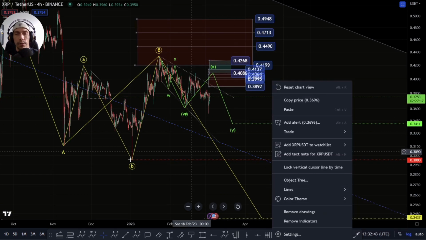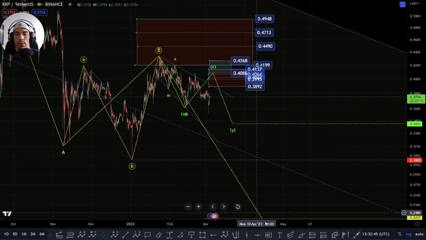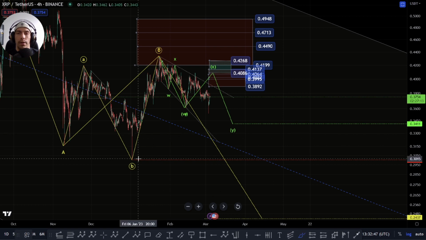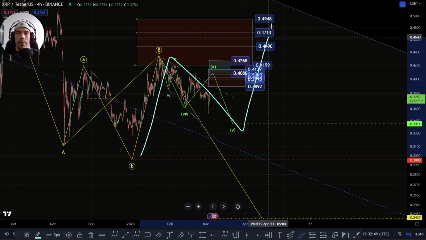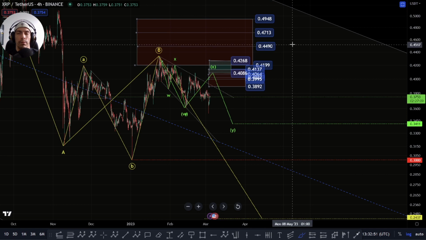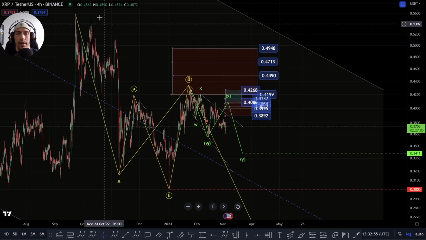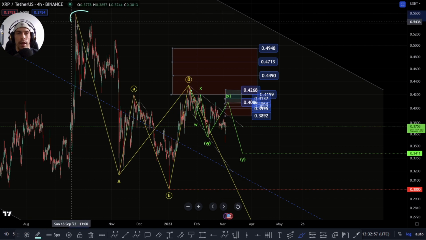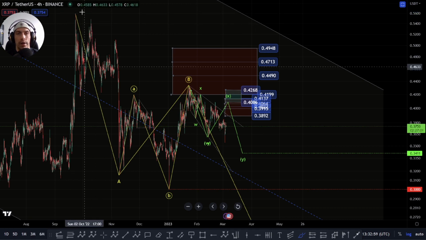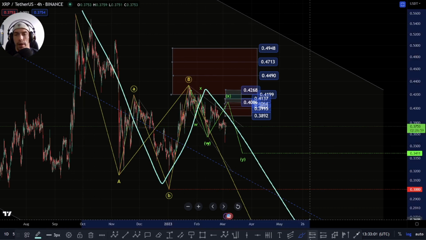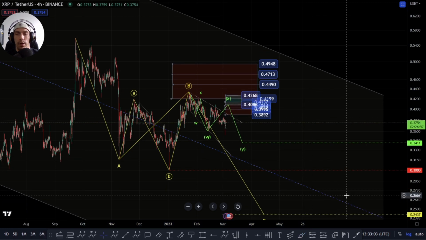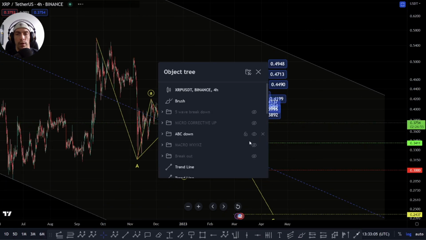If we fail to hold this 30-cent range here, that idea of coming up as that bigger Y wave to retest the channel becomes less likely, and then we'll just have to accept that the X was actually into these highs here, and that this is an A, B, and a C for that Z wave that we had in this option here.